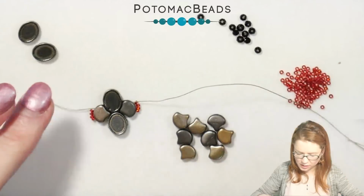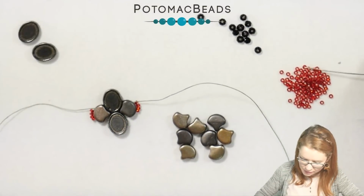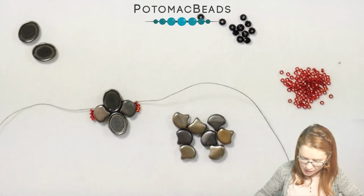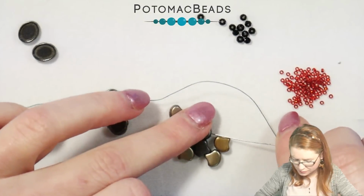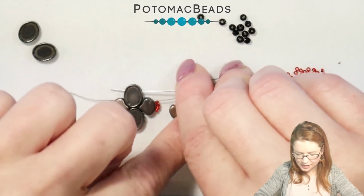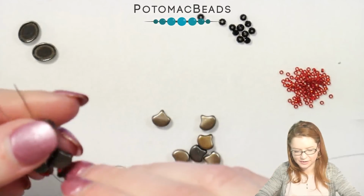So from this point, we're coming out of our ginkgo beads on both sides. Using my right needle, I'm going to pick up a 15, a crystal, and a 15. And then go down through my next ginkgo. I'm going to go through that top hole of my OvalDuo, and I'm going to add on my next ginkgo on the opposite side. So I'm going to go up through that next ginkgo.